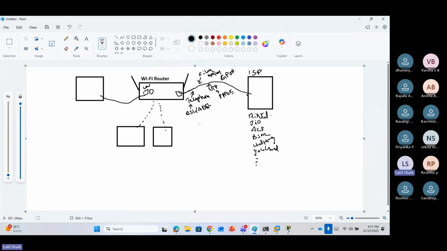For a telephone-based connection, there is a WAN port, or internet port, where you connect the cable you get in your home. A telephone-based connection means the WAN port is an RJ11 port. UTP means an RJ45 WAN port. If it is fiber optical based, like the GPON port I mentioned, that is the port.